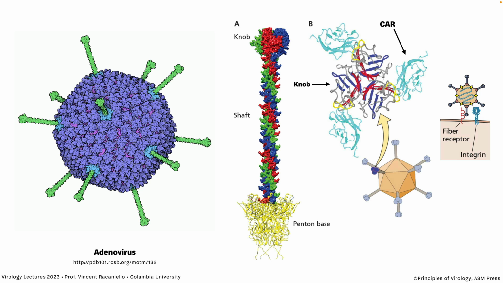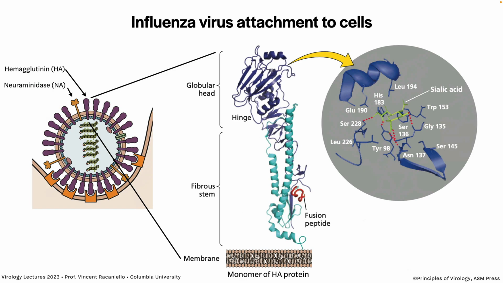So there are two receptors for adenovirus. There is a fiber receptor. So this is the fiber. So there's a receptor for fiber shown there at the right. And then there's a second receptor, an integrin receptor, that's needed to bring the virus into the cell by endocytosis. We'll have a look at that later. So the knob sits down on the fiber receptor, which is called CAR, Coxsackie adenovirus receptor, because it's shared with Coxsackie. And this is a top-down view of CAR in blue, and the knob just sitting down on top of it. So that's a very striking example of a protein receptor interaction.